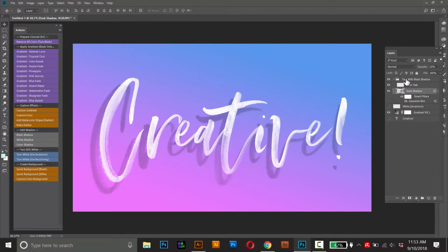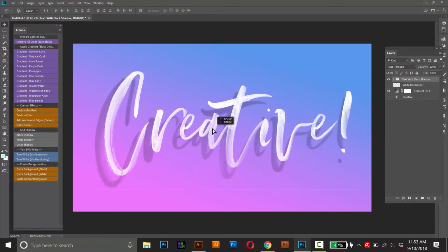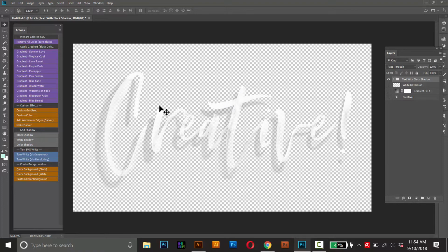So I'll click the whole group. I'll close the group. And while that group is selected and while I have the Move tool selected, I can line up the text like this. And that looks pretty good. If you're happy with this, you can just export it as a JPEG. If you want to use this text with the shadow without this background, make sure you turn this background off and then export it as a PNG.